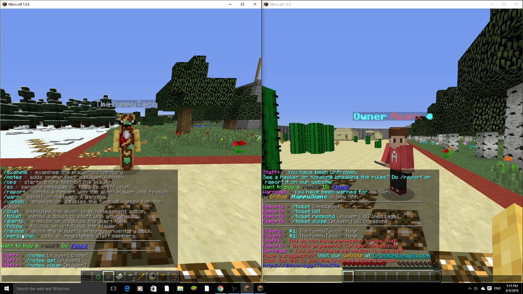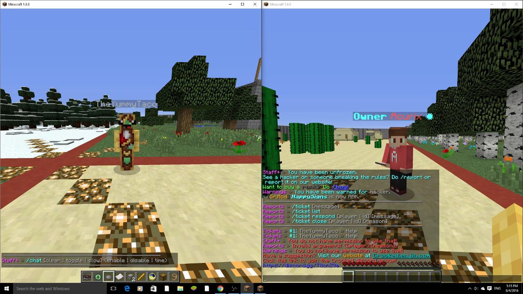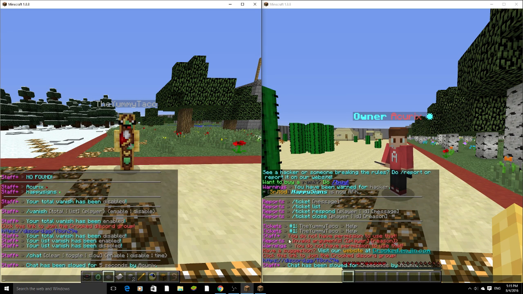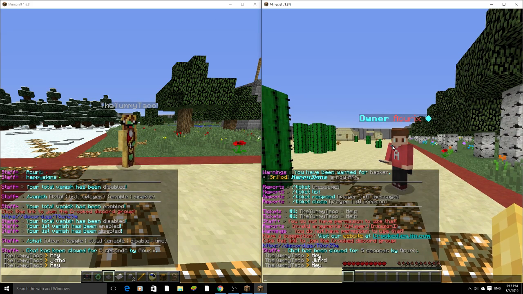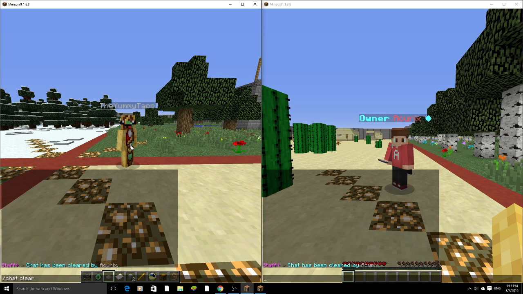Now what else is there? Oh yeah, it also has a lot of features for the chat. So with /chat, you can clear, you can toggle it, and if you wanted to chat slow 5, that means it has been slowed for 5 seconds. So if you typed hey, you wouldn't be able to type. Well, I was wrong. I'm not sure what exactly that does, but you can slow the chat. And then /chat clear clears all the chats.